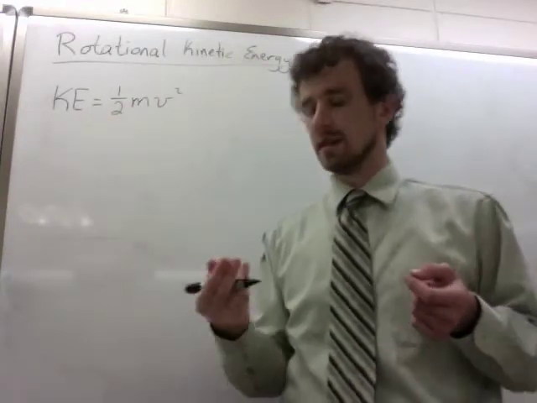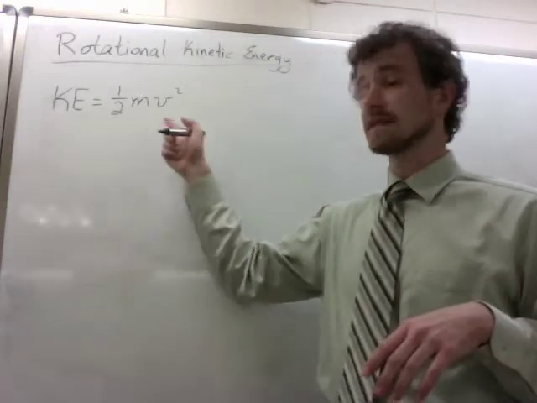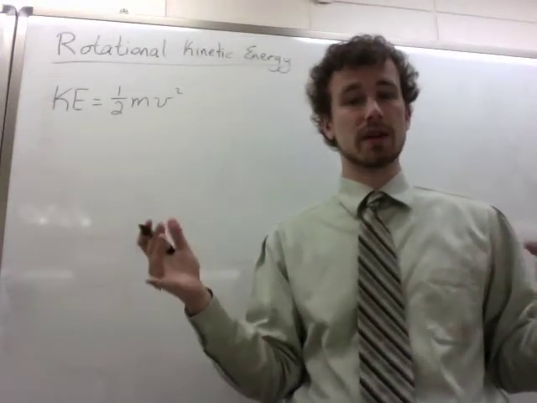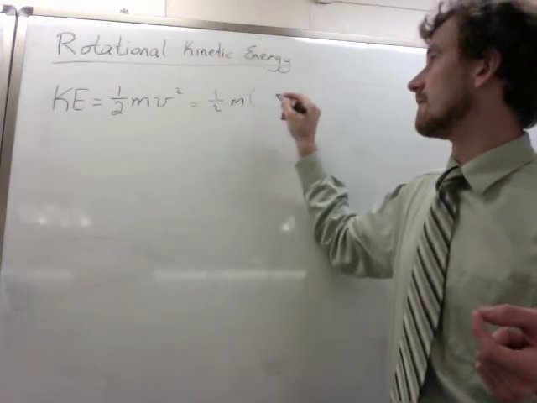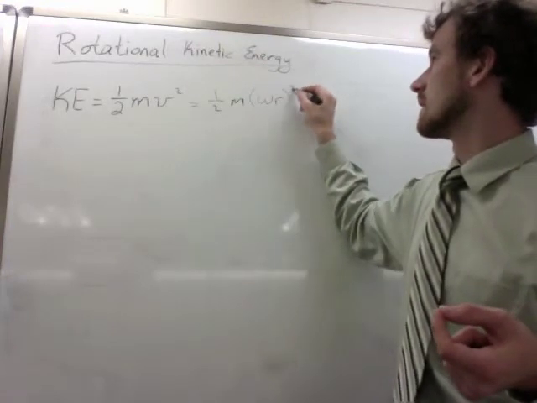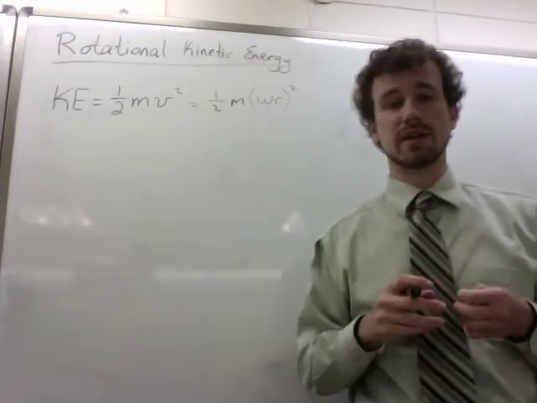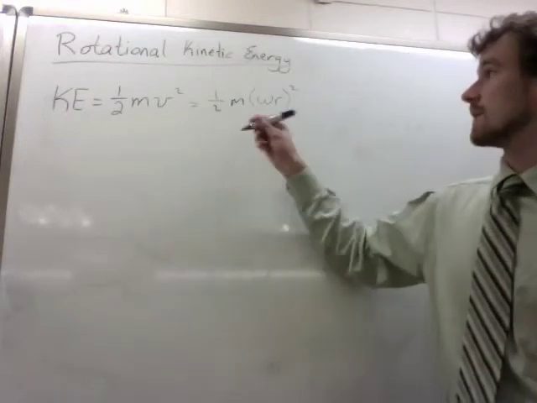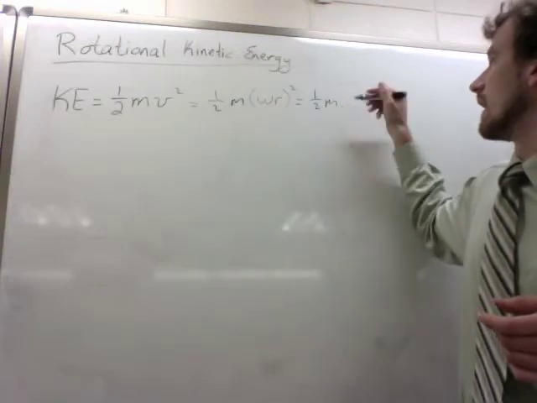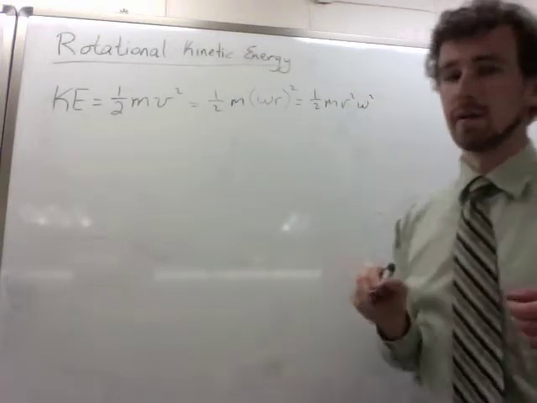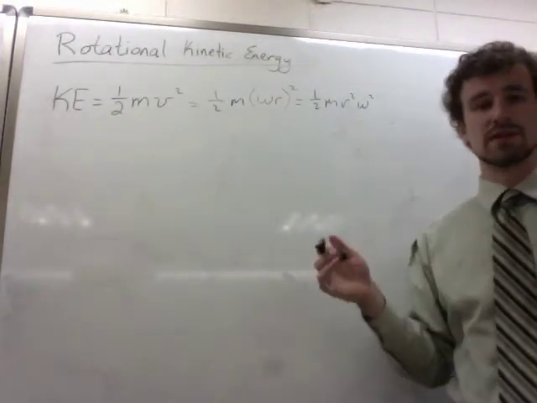But if we think about the kinetic energy of a point mass moving around in a circle, we can say that its kinetic energy is 1/2 mv squared. However, since it is moving in a circle, we can also say that v is omega r. Remember, this is not w, it is the Greek letter omega. It stands for rotational speed or velocity. So we can also say that this kinetic energy is 1/2 m r squared omega squared. So you can see that this is how we frame rotational kinetic energy.